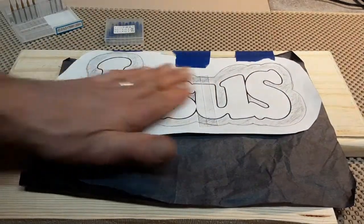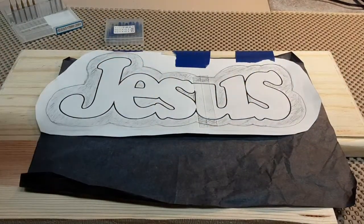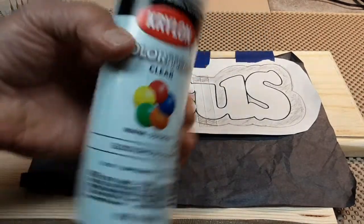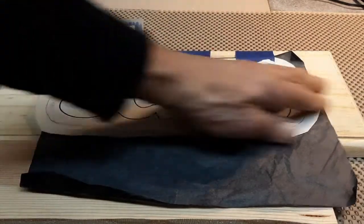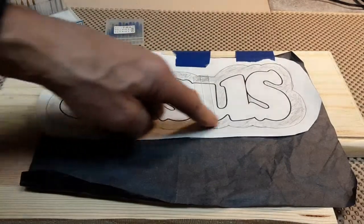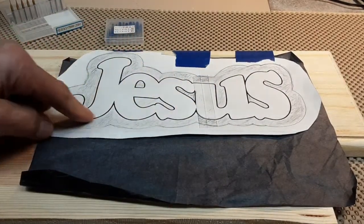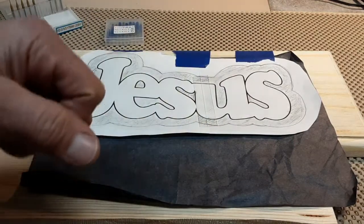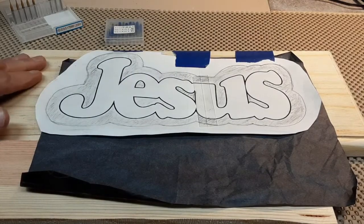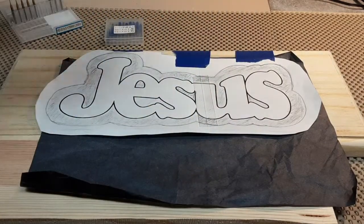Once all that's done, I'll sand it down with my mouse sander, and I'll spray it with this clear coat, not to give it a shine. Basically, I'm using it for sealing in the wood, because this contour area that you see shaded, I'm going to paint with some black acrylic paint. After that dries real good, I'll get the mouse sander and go over that. The purpose for this clear coat is so that the paint doesn't bleed into the lettering.